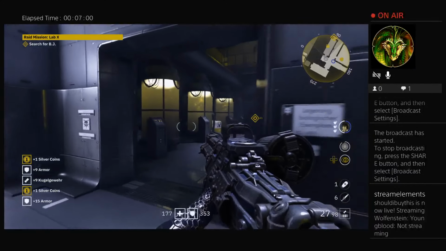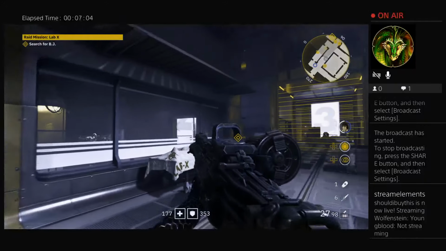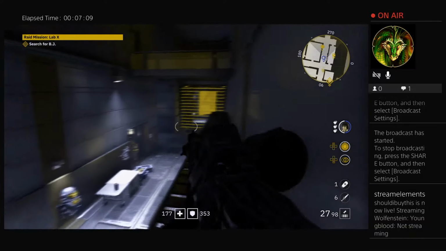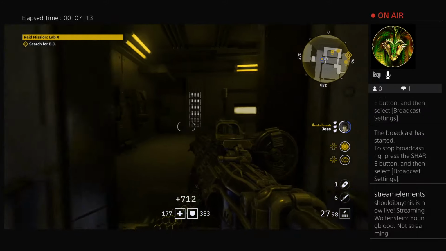Come here, or have a couple more super soldiers and enemies. And we're gonna wanna jump up here. Jump up here.